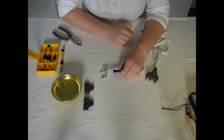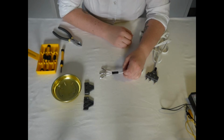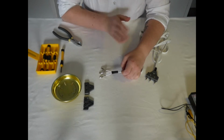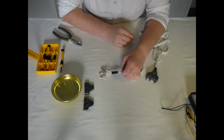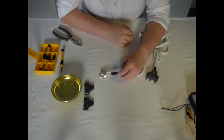One other thing to mention at this point is if you have it like this, there's already some shrink tubing on this. This does provide a nice little bit of extra stability and support to extend the life of your bodycord. If you don't have this and you're interested in putting it on, I have a separate video on how to apply this so that you can go check out below. And finally, this is honestly what I find to be the trickiest bit of fixing an Epee bodycord, is putting the case all back together.